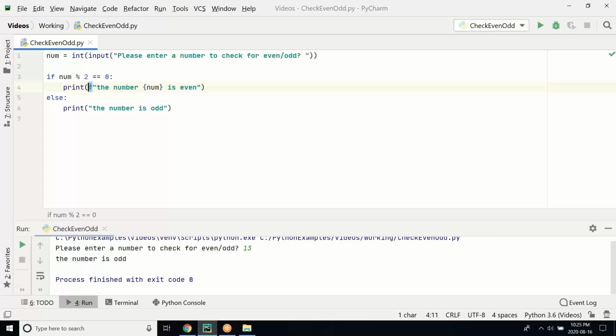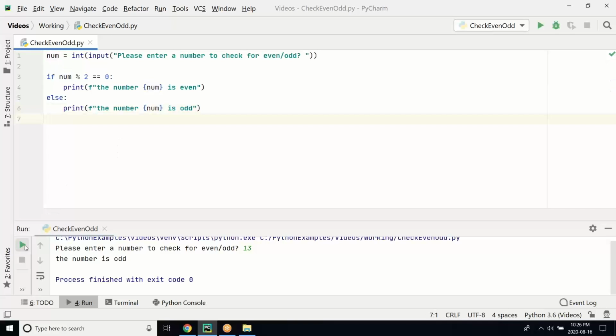I'm adding an f here, and then I am putting the variable in curly brackets. So whatever value you are getting from the user, this particular section of text is going to be replaced by the actual value. Similarly, we will go ahead and change it here and put the same thing here.